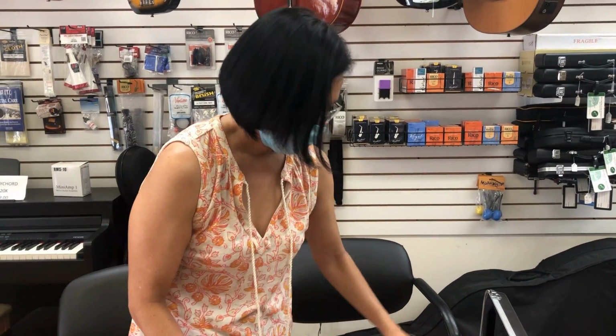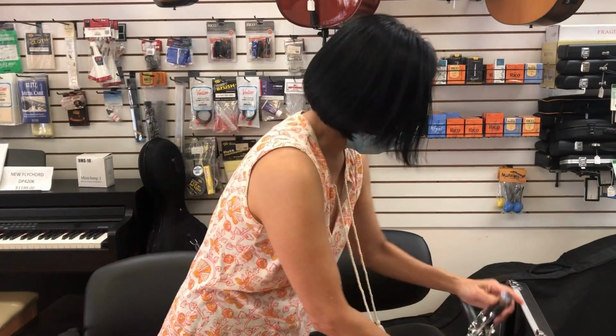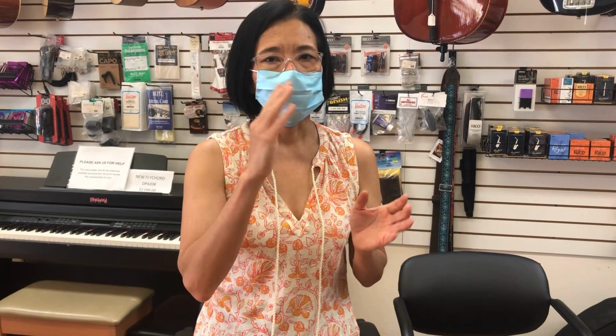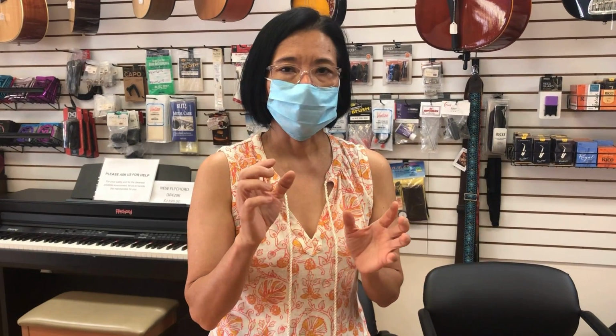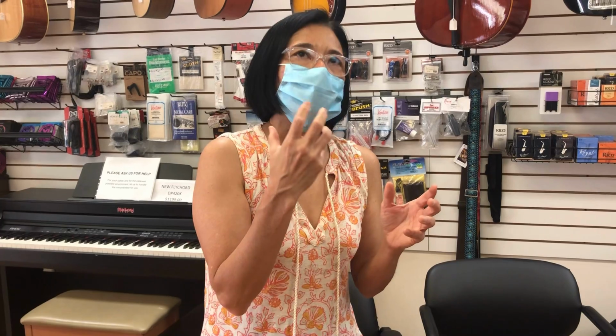You will need reeds. Woodwinds all have reeds except for flutes. Your reeds start with 1.5, the thinnest possible reed you can get. It goes up to 4, so it goes 1.5, 2, 2.5, 3, and so forth. 1.5 or 2 is usually where beginners start. The reason it gets thicker as you go is that your lips get stronger and are able to make a sound. So if a beginner tries to use a size 4 reed, they're going to have a very hard time making a sound.